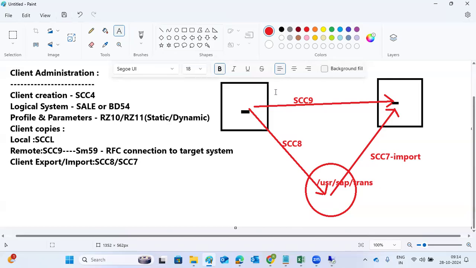That is the main thing: it depends upon the network bandwidth, and also the impact on your source and target systems. You can decide whether you go for the remote client copy, or you go for the export and import method options. But the intention of both is transferring the data to the target only, right?